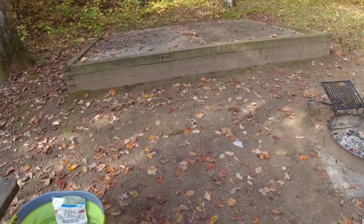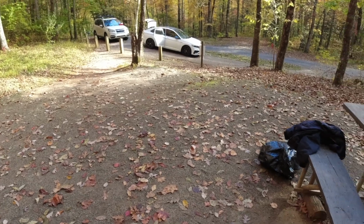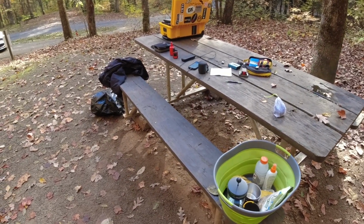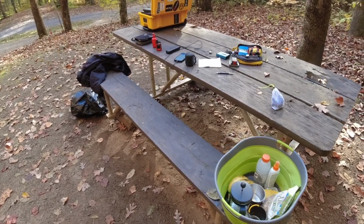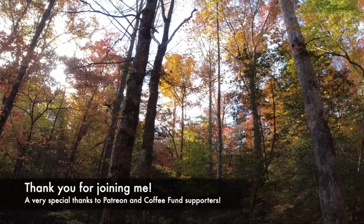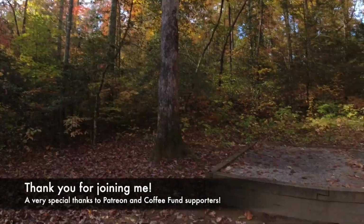We've got things going here. It's time to head out the door, head back to the mountains of North Carolina, and spend some time with the family this afternoon on a gorgeous, gorgeous fall day. I wish you could really appreciate this. We've had a great time camping out here.